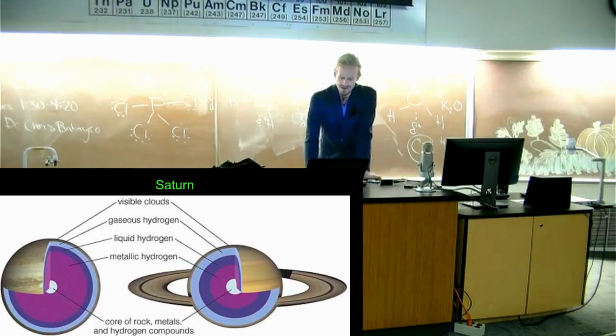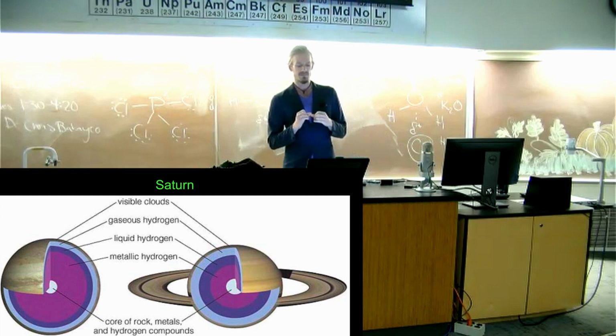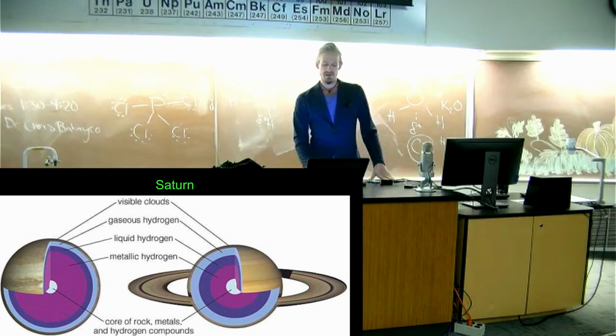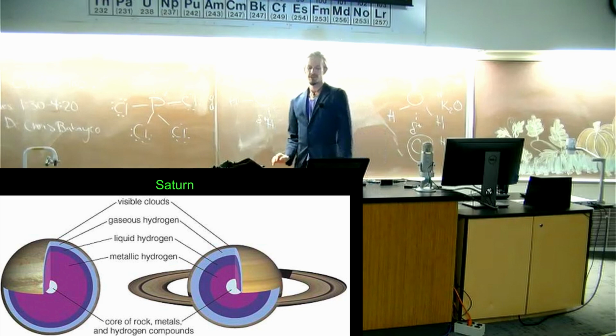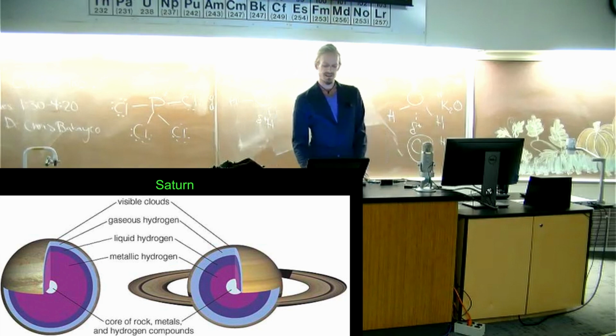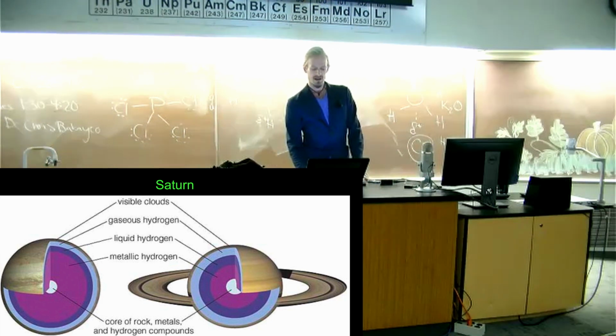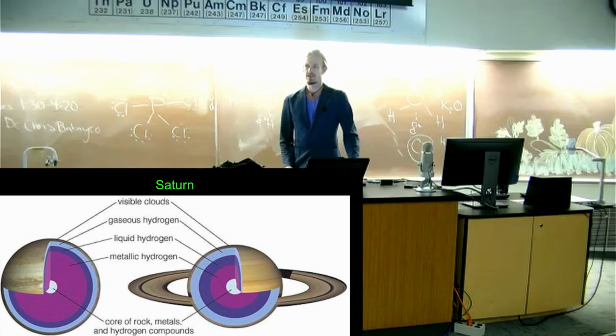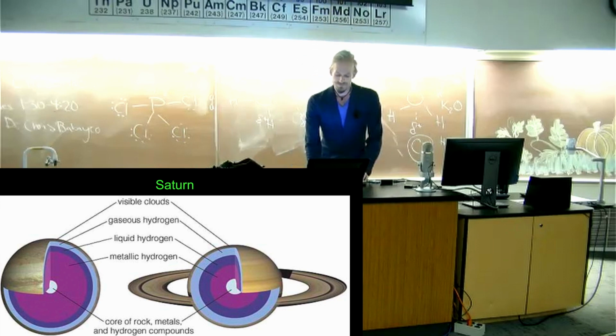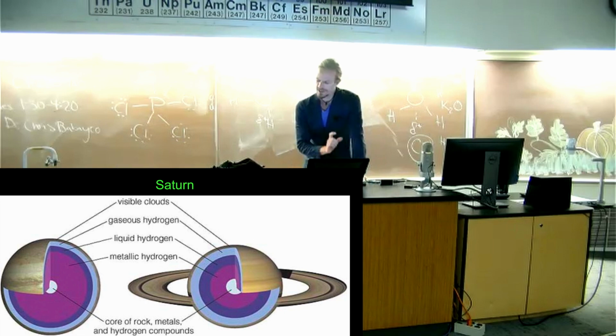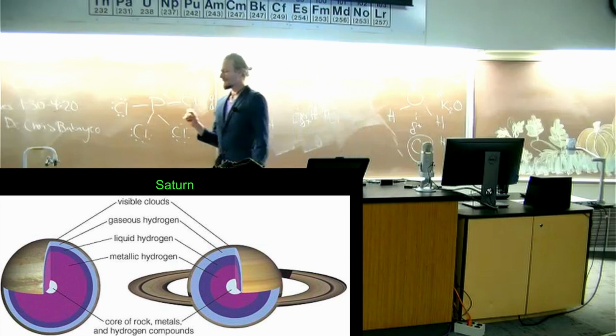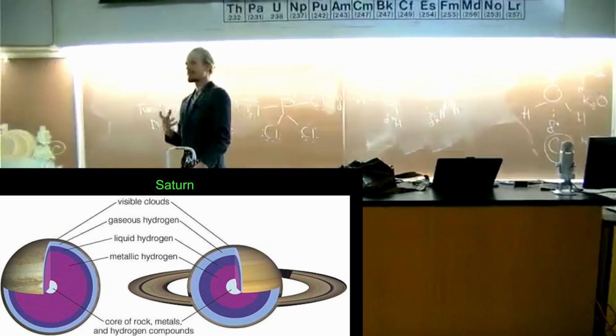Now, if we compare the two of them, there's some interesting differences. So Saturn also has mostly hydrogen, but it has ices of ammonia as well. But Jupiter seems to be mostly helium and hydrogen. The magnetic field of Jupiter is also much, much stronger than Saturn's, something like 20 times that. And Jupiter is much more dense than Saturn also. So what's interesting is that Jupiter still has a fair amount of mass to it.